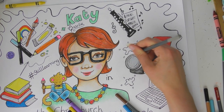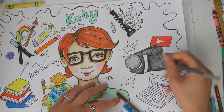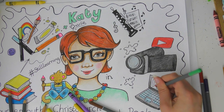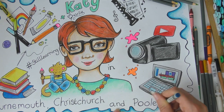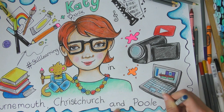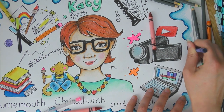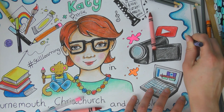I'm just finishing off colouring in my poster now, pressing harder in the darker parts and lighter in the lighter parts. I'm also using my eraser to blend my colours — that is a top tip: you can use an eraser to blend colour pencils together. Just make sure you clean off the eraser so there are no pencil markings on it, otherwise it will smudge. All the way around the outside of my poster I drew a wiggly line to look like the sea, because Bournemouth, Christchurch, and Poole are by the sea, and I'm using a blue crayon to colour the border.